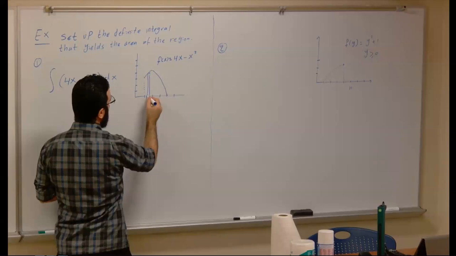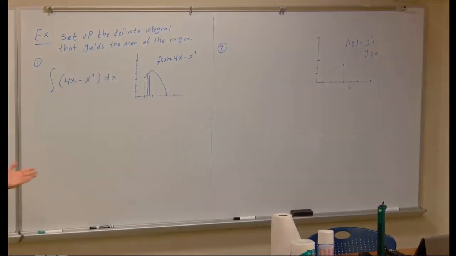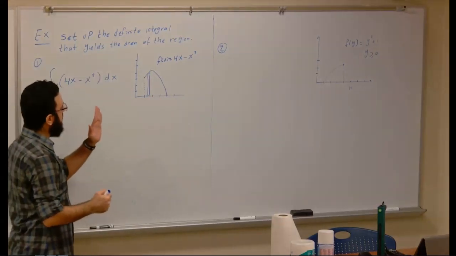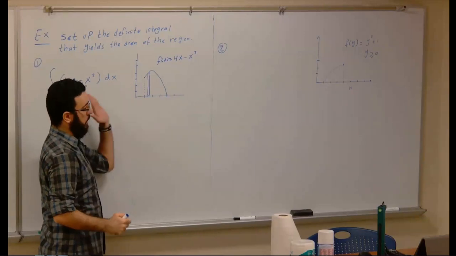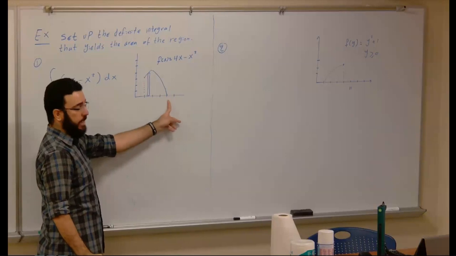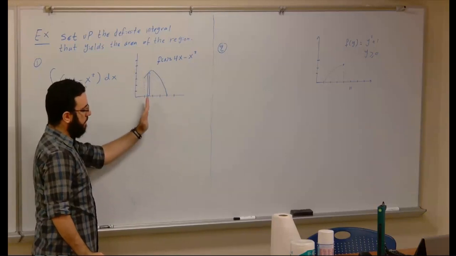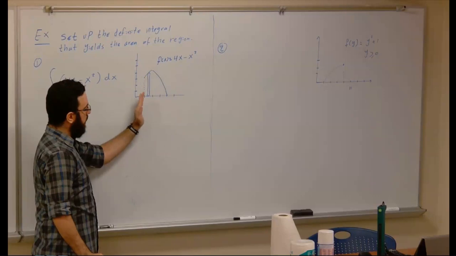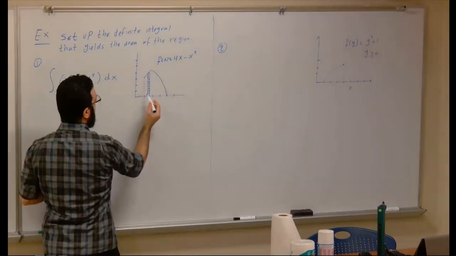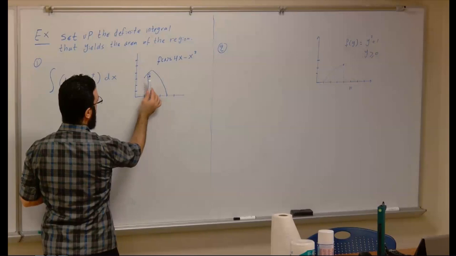I'm just going to graph more than one rectangle. I just need to know my rectangles start, I'm telling you, with the x coordinate. So start from this point and end at this point, because my rectangle is going to be like this. Here's the first rectangle, the second one, the third one, the fourth one, and keep going like this.